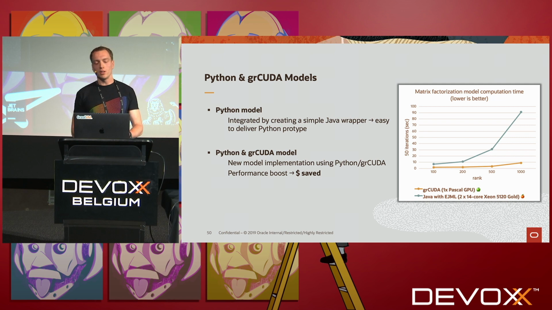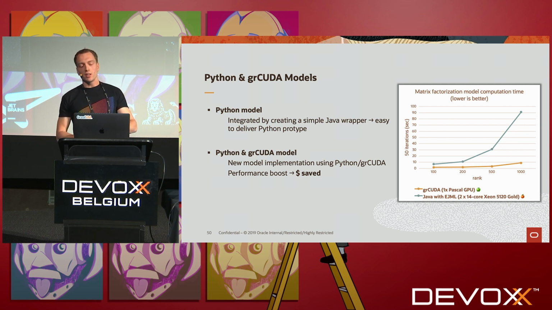Now, I'll talk a little bit more about what we got out of it. So, we bridged the gap. With the Python model, we can now embed whatever Python code we find online, whatever nice open source libraries, and it's easy to do. Now, if you put a little more work in it and create a CUDA implementation of your model, you get a huge performance boost.